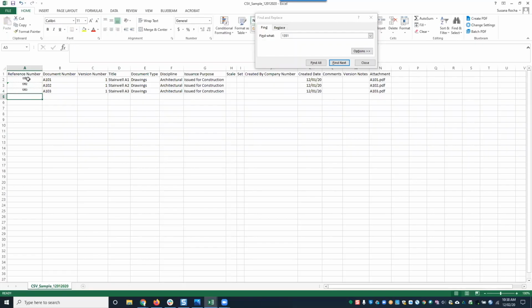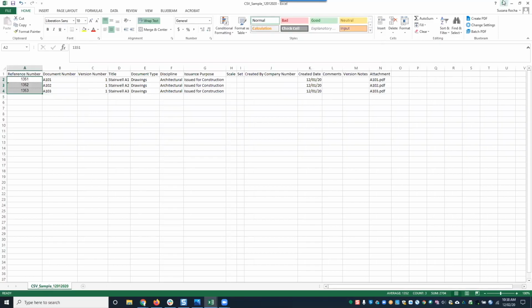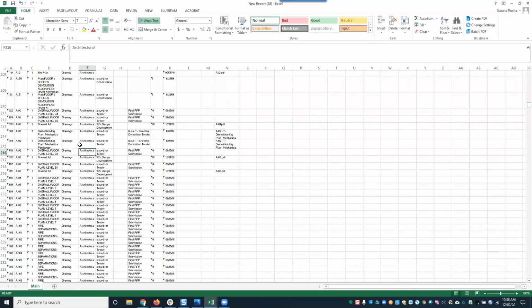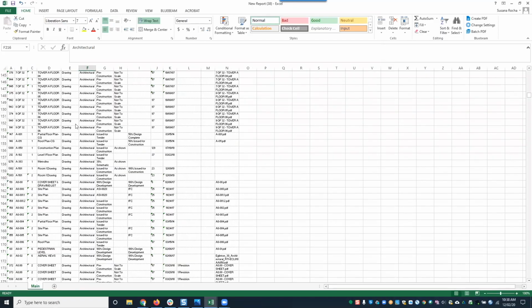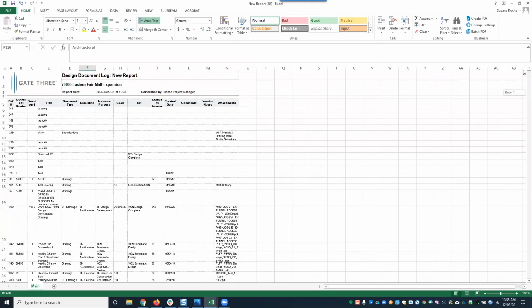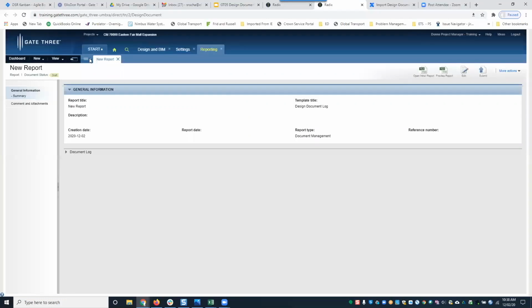That reporting module, you can run filters and everything like that on it. Yes, that's correct. That's what's good about it. So let's go back in there quickly. So yeah, that's what these reports are good for. You can filter them, and then every single design document that was logged in your project will be listed here as well. Okay, let's just go back to design and BIM for a second.